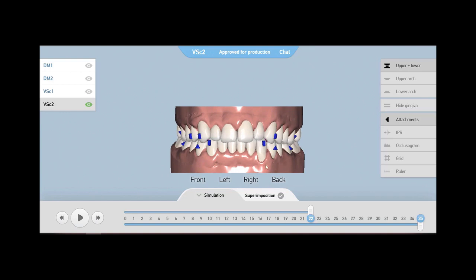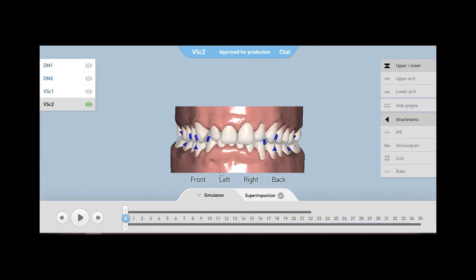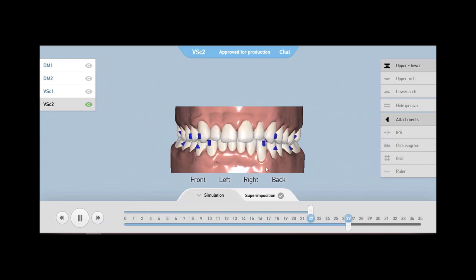Another thing we can see is the gingival level difference. This problem was with the patient from the start of the treatment, and it is not solved orthodontically directly. So this recession can be treated surgically after the treatment. As you can see, the treatment plan is quite simple and the results are well achieved.